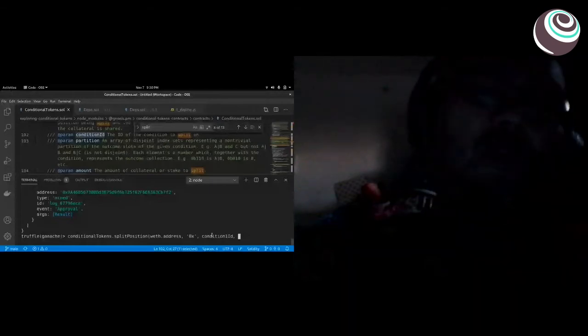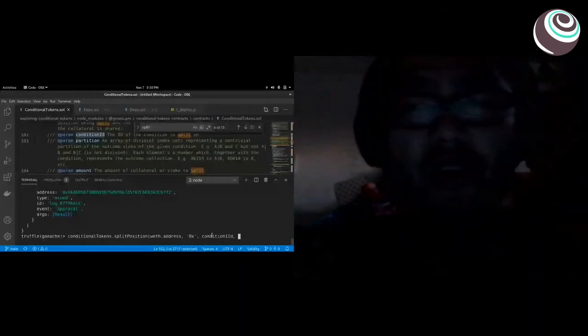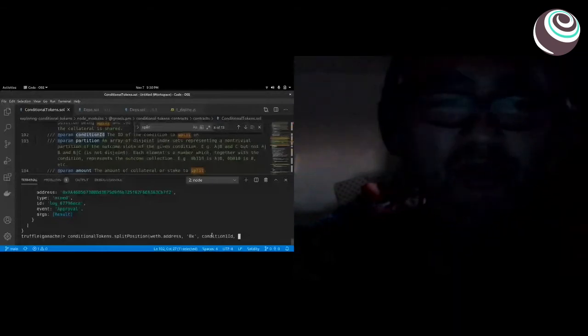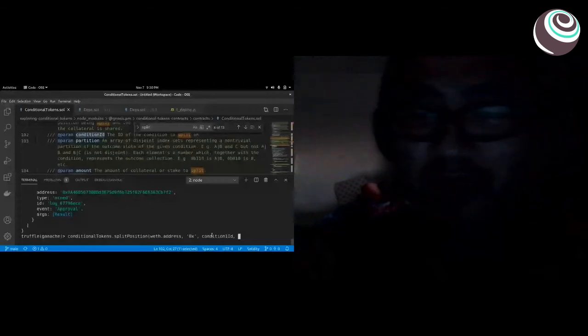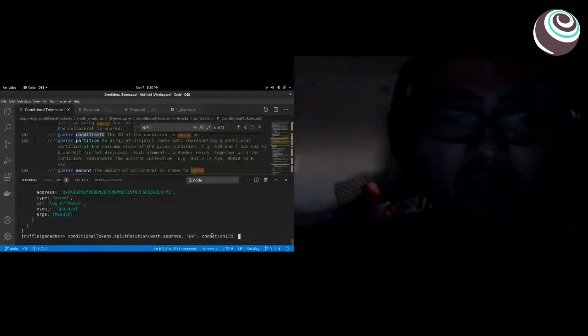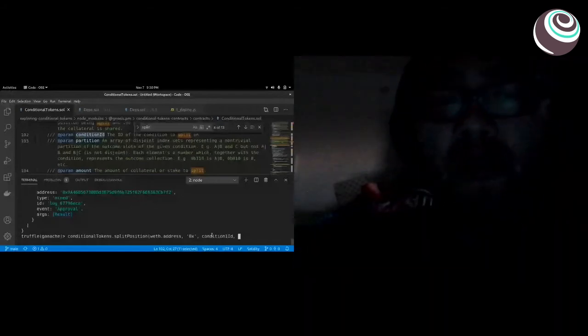So, the next argument is kind of the tricky bit. There's this argument partition. It's an array of disjoint index sets, and it's a non-trivial partition. Okay, that sounds really jargony, which it really is quite jargony, so my apologies. But what it means practically is, if you recall, we had these things that go into outcome collections, that together with this condition define a subset of outcome slots. The partition is just saying, we want you to divide up all of the outcome slots and partition them. And the way you specify the partition is by sending in an array of these things.